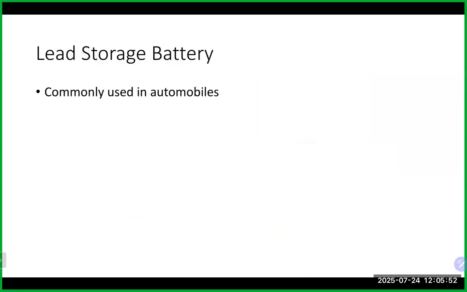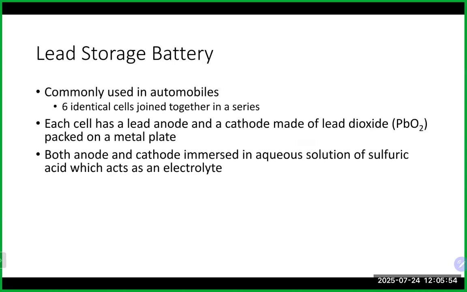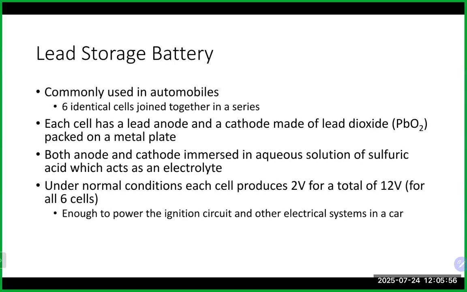Another type of battery is the classic lead storage battery, which is a lot of times your car battery. And that is 6 identical cells basically together. Each cell gives you about 2 volts. That gives you like 12 volts when you turn on your car, and that should be enough to kick over all the electrical components and get the car started, unless, of course, you're late, and then it will never turn over for you, right? And all that good stuff, and hopefully it's not dead.